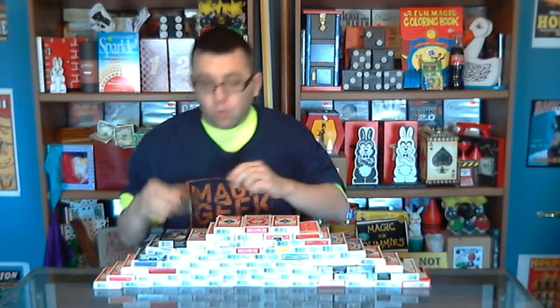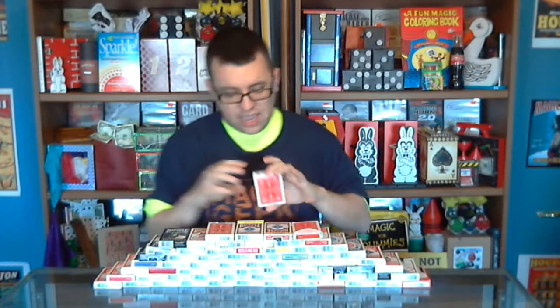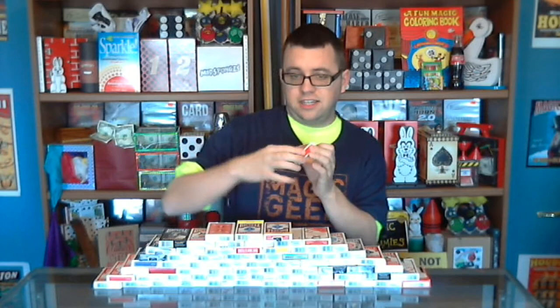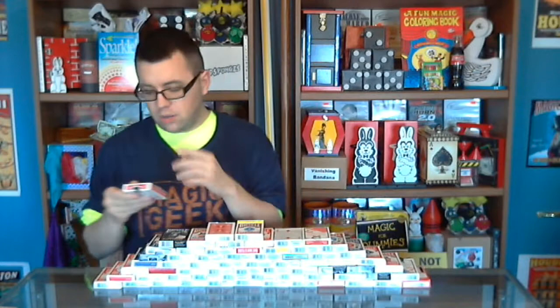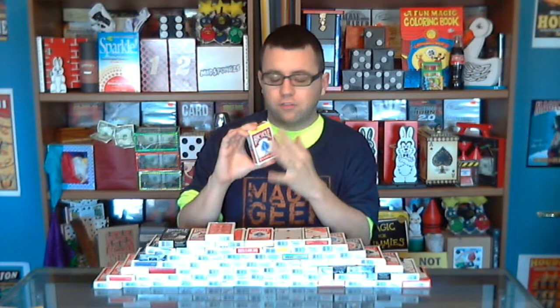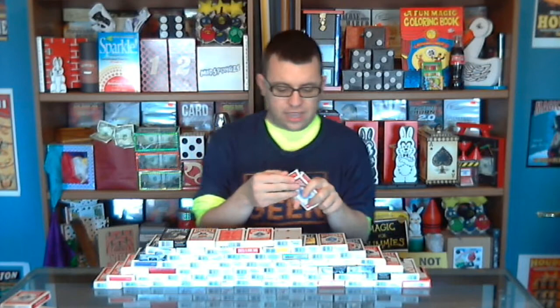I have my Once Upon a Time storybook collection — this is direct from the factory. It's the mental photography deck, also called the fill trick. Then I have the Celebrity Smart Butt deck. This one is the 'Not a Card Trick' with the cut-and-restored rope. This next one I believe is my Antac deck — actually no, this is a 'Something I'll Do' deck. Some of these I don't even know what they do.